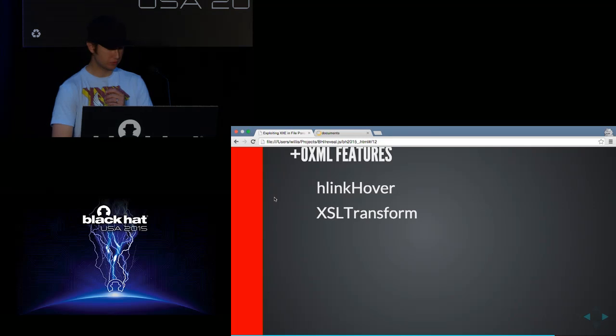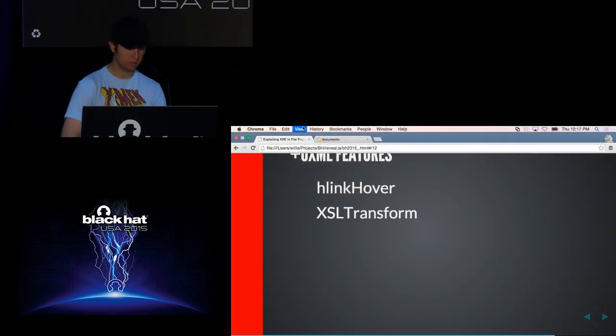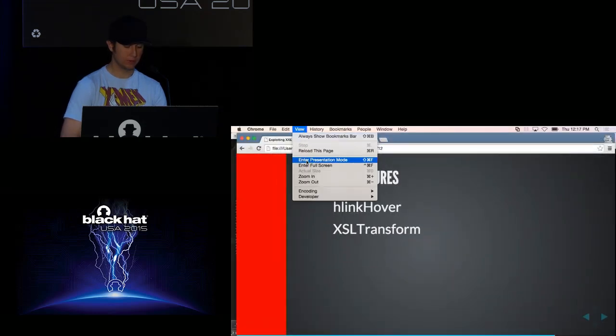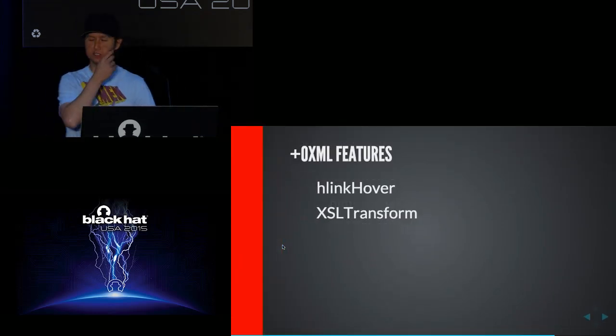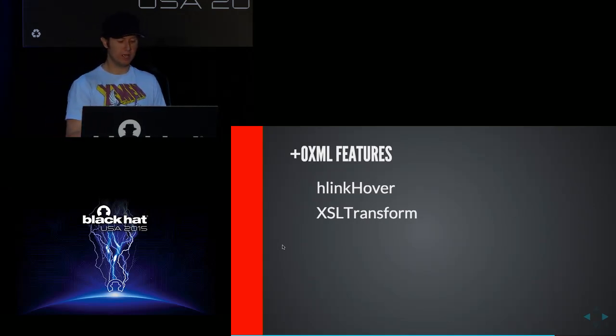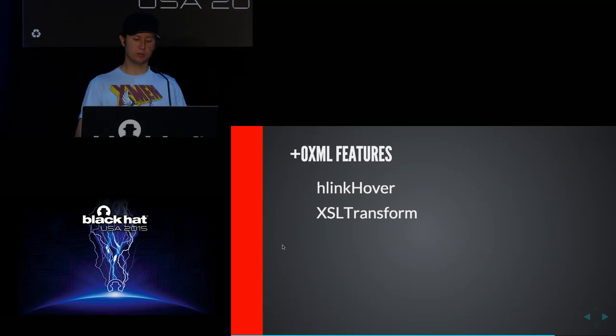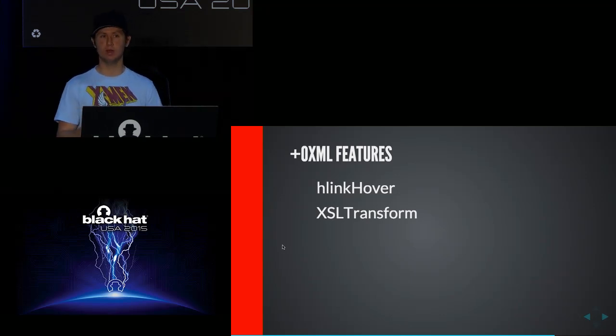Next would be XSLT transform. So this is in the specification. I haven't seen a library use it, but it's really interesting. What it says in the specification is, if you have this value in your markup, and you press save as to an XML, it will go and fetch a remote XSLT for you, parse it, and run it. So the idea would be you would stuff this inside of your Word document, upload into a web app, and then you do a save as. And if it follows it, then what it should do is it would actually go fetch your XSLT and run it for you, which would open up a whole other attack vector if the library supports it.